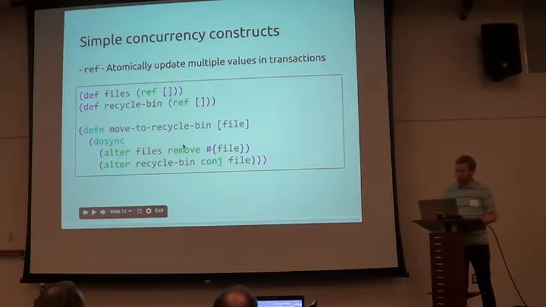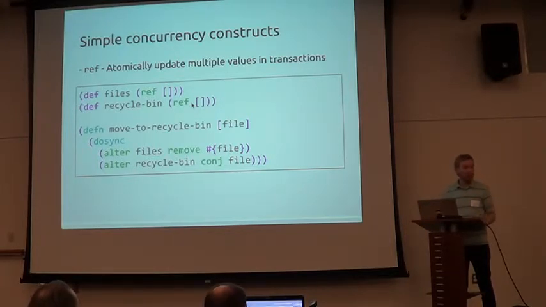It'll work for anything, basically, as long as the types match up and the operations that you're trying to do on it match up with the type, it'll go ahead and work for that. So in the, sorry, go ahead. According to Clojure.org, ref stands for transactional reference. All right, thank you.